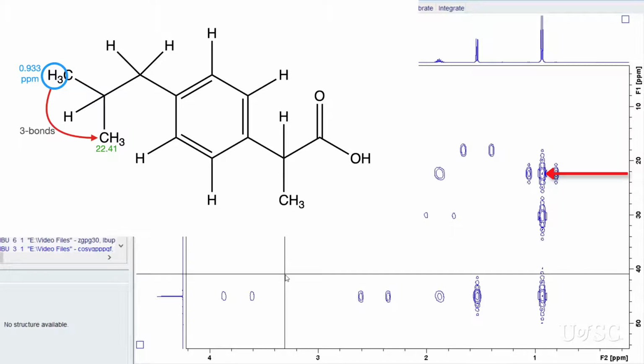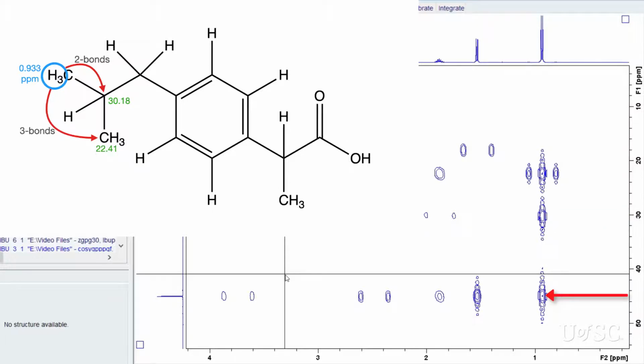It is common to draw out the HMBC correlations on the chemical structure like shown here. You will see such diagrams in journal articles. However, you need to remember that the correlations are through the bonds between the 2 nuclei. Next is the coupling to the carbon at 30.18 ppm. From the HSQC result we know that this is the carbon that the isopropyl methine is bound to. This is a 2-bond correlation.